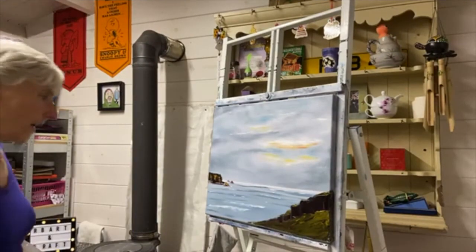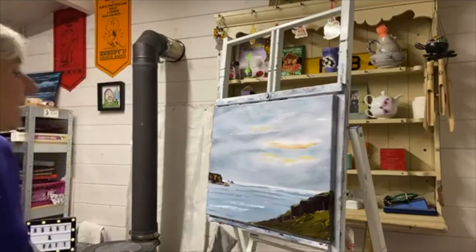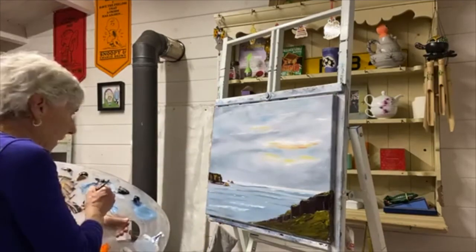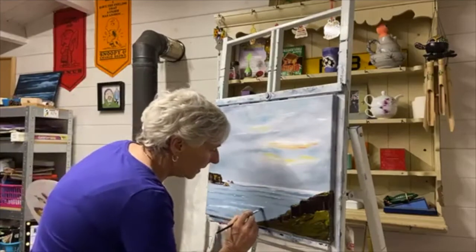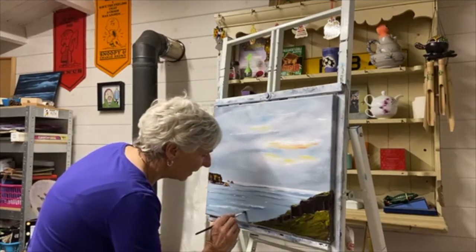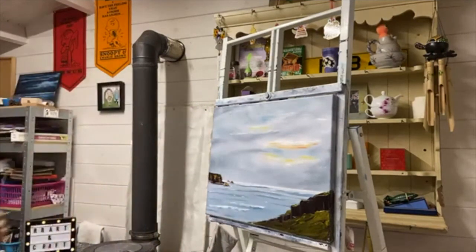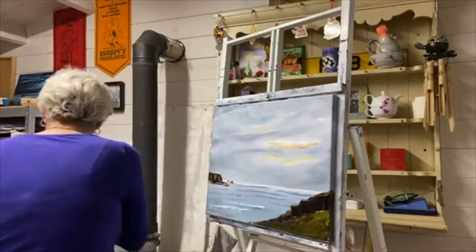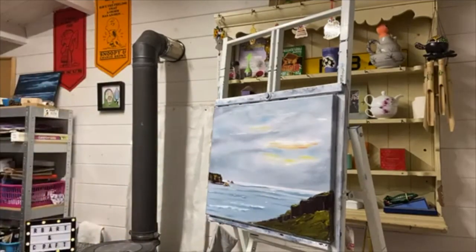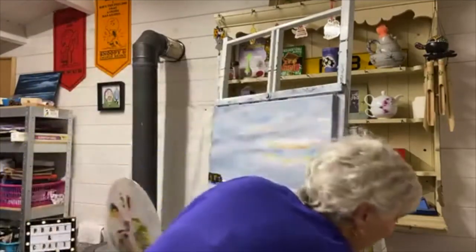I'm going to call that quits - I think that is my interpretation of the Shetlands. Don't worry guys, I do this a lot, but I really do think these need a little bit darker under the waves - just a little bit of darkness, a little bit of shadow. Just sets them down. That's better. Because these are coming over as well. Right, seriously, this is it this time - because I'm actually going to sign off.